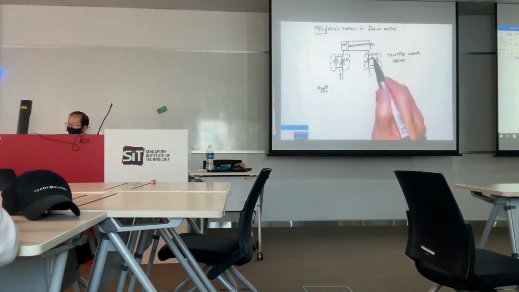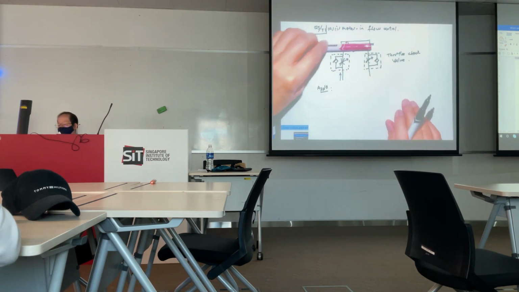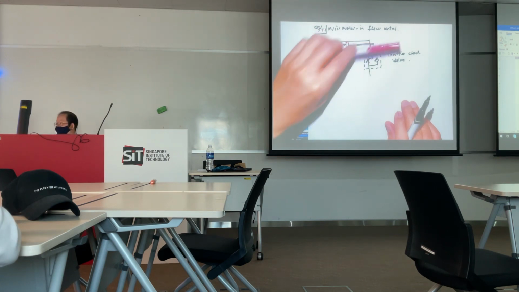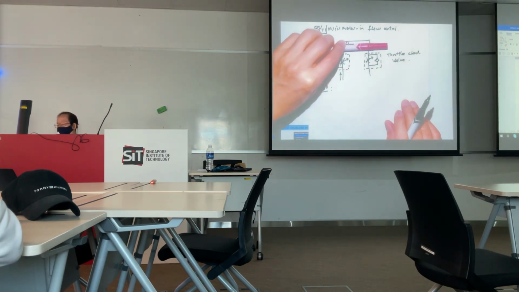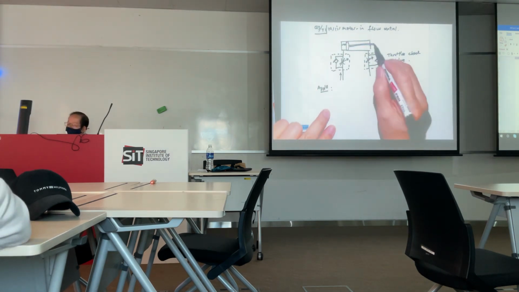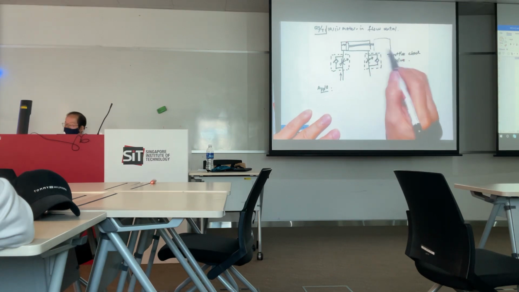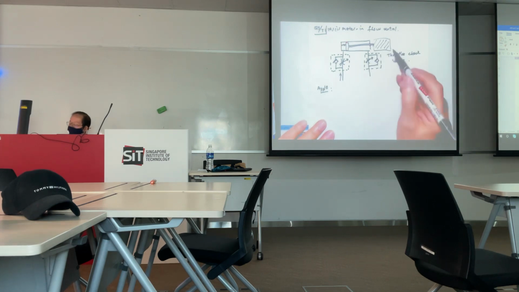So it goes forward. If there's no load to resist this, the cylinder can jerk forward and move. It can be a little bit jerky at times, so it's not so uniform. Normally it would of course push a load, so it's not unrestrained. So in this case it's okay.